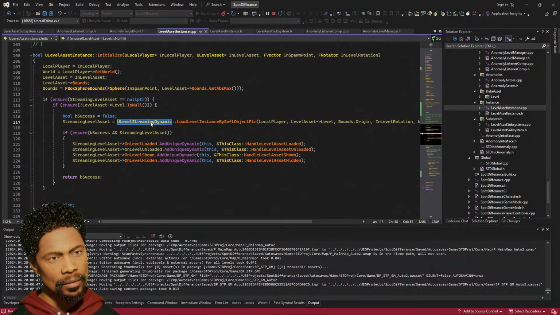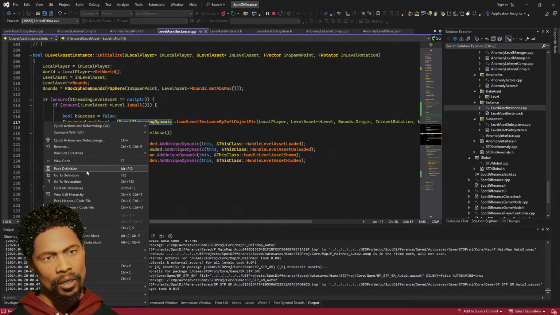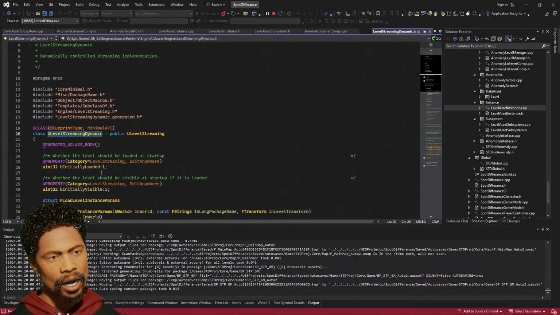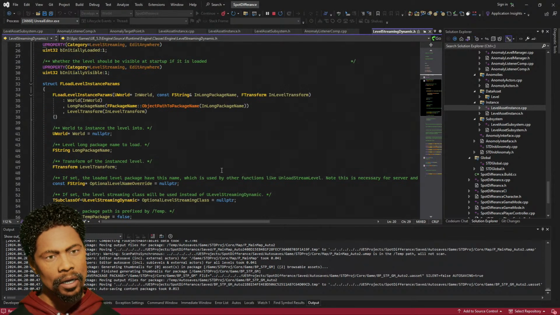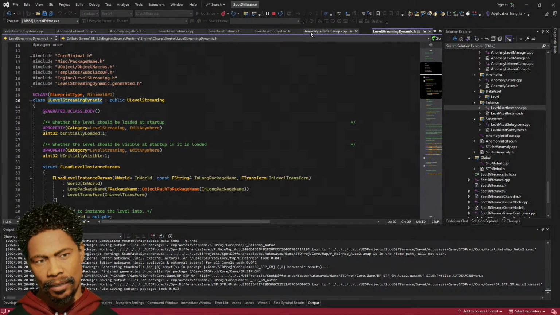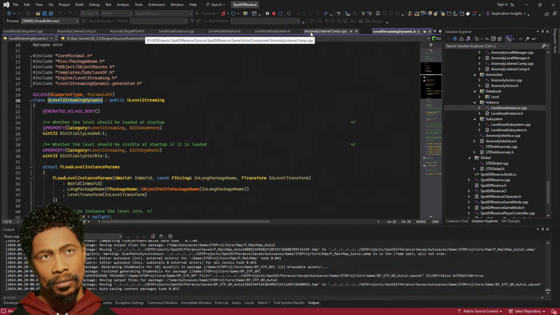This one, which we showed before, is basically just a level stream dynamic that exists in level streaming. This already exists in Unreal. You can go in the project itself and find all of this in here. So I'm not gonna go over all of this, but just know it's able to spawn the dynamic level instance from here.